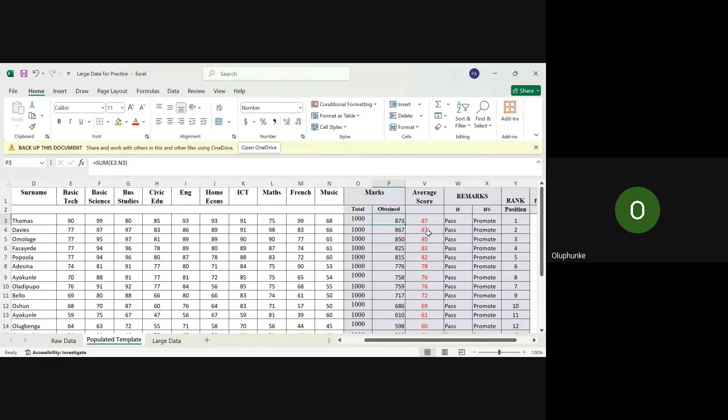When you download the data from Google Forms, once you have preset the information, you can just carry it and put it on a template that you have created. And you find out that half of the work is already done for you. You may not be able to pre-split a cell before you get it, but you can concatenate a cell as a preset template because you are working with two different columns or two different cells. So let's go to the if function.